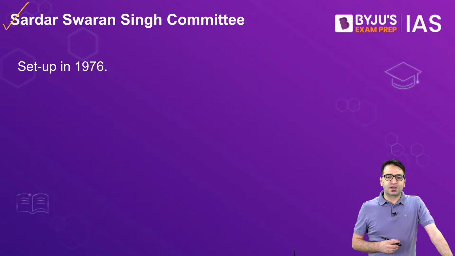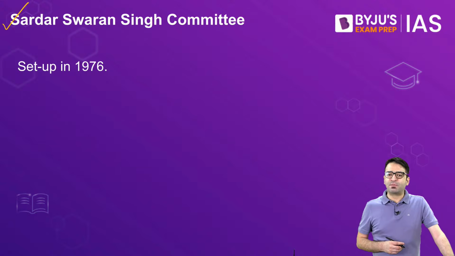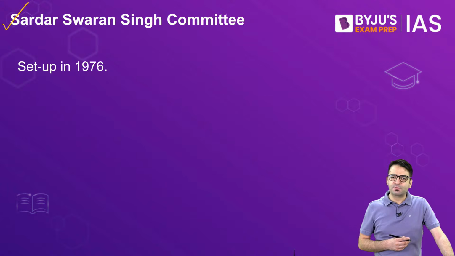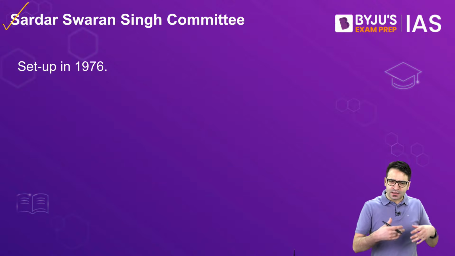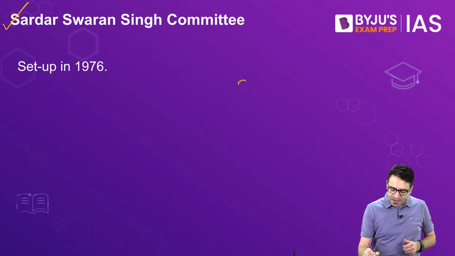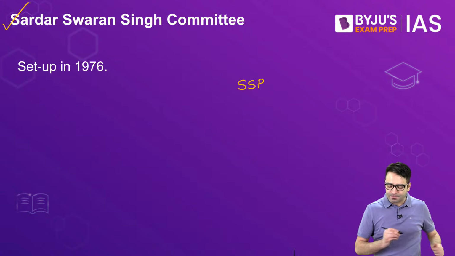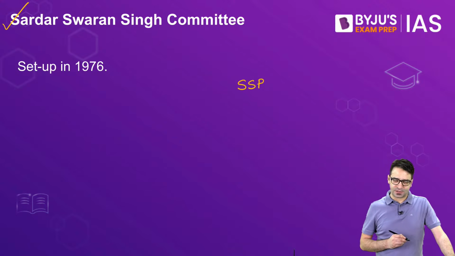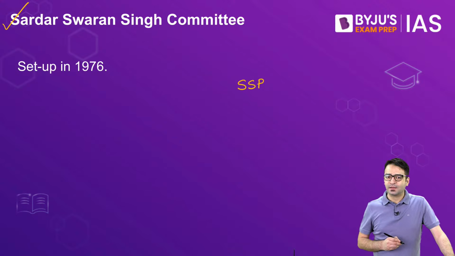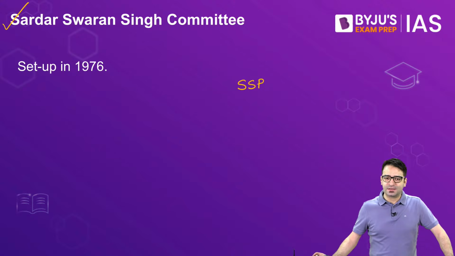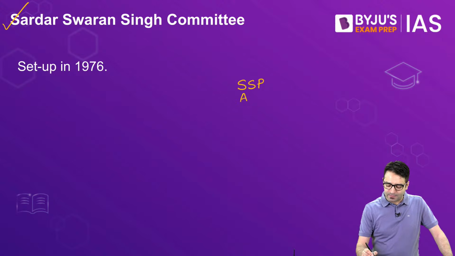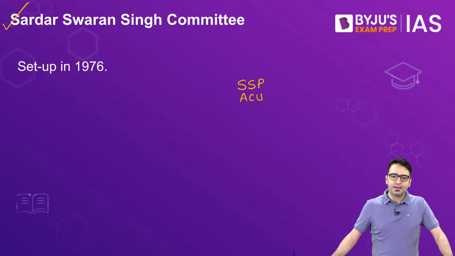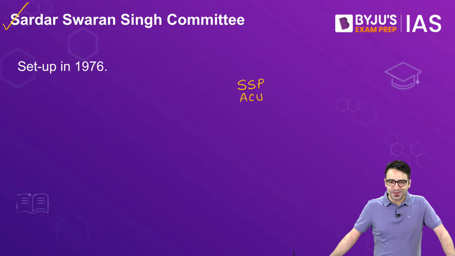You're all aspiring for civil services. Some of you would aspire for IAS. Some of you would aspire for IPS, Indian Police Service. Once you're appointed as an IPS officer, over a period of time you may be appointed as an SSP, a Senior Superintendent of Police. But you are a corrupt one. One fine morning, you're having breakfast. There is a knock at your door. You open the door. There are people from the anti-corruption unit. They're saying, come gentlemen, we'll take you to court. We will arrest you because you are a corrupt police officer.